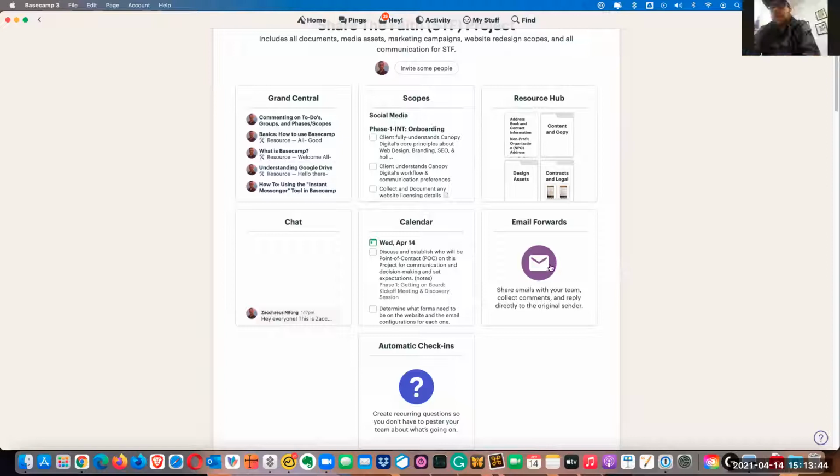Yeah. And then the email forwards. So for example, if you wanted to share an email, there's an address that you could literally forward it to from your email inbox and it would show up in the project. So if you wanted to remind yourself of something or you had something you didn't want to forget, you could literally just paste that email address in and hit send and it would go in here and you could pull it and deal with it from inside. So it's a good feature.